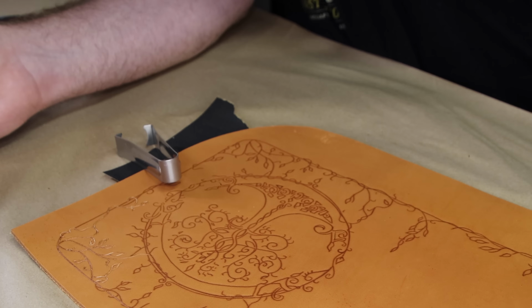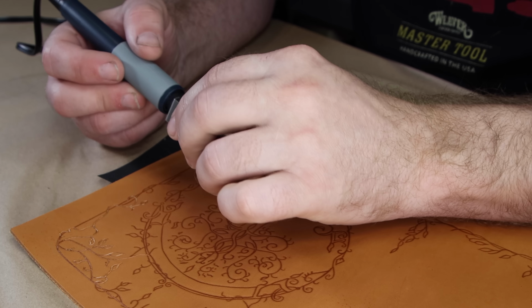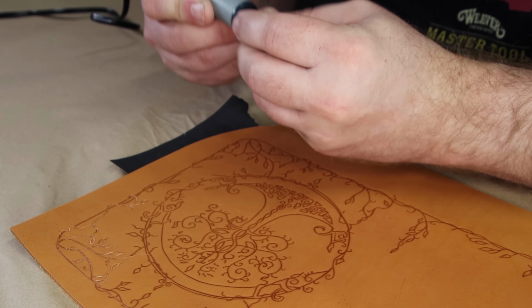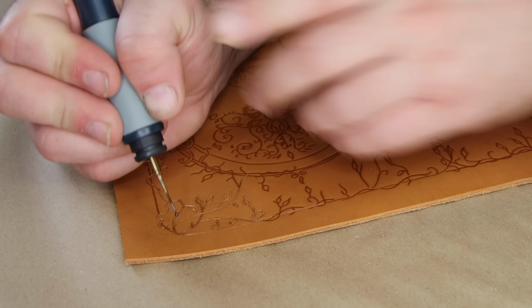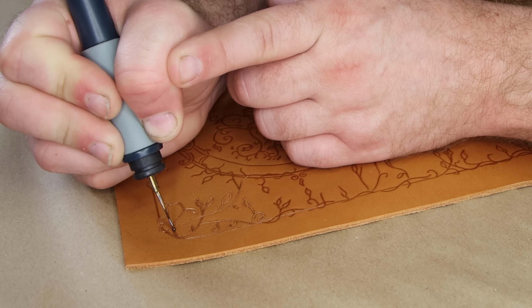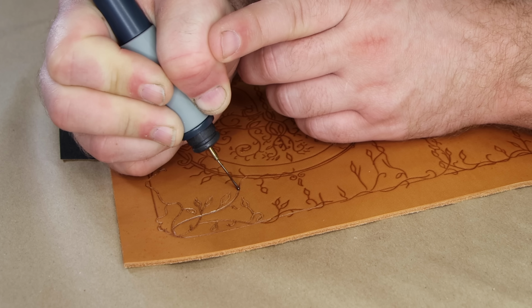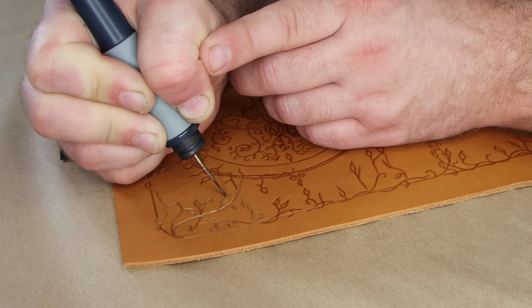At this point, I wanted to try one of the other tips to see if it worked better, to see what kind of effect it would give me. So I swapped it out for the round tip. It's got what looks like a tiny little BB on the end of it. And what I found is that the round tip opens the cut up, which is really good. But the downside is that it's not as crisp. So it's a little bit of a trade-off.